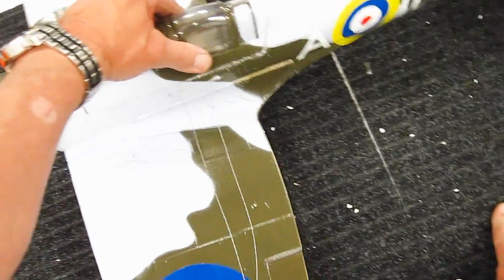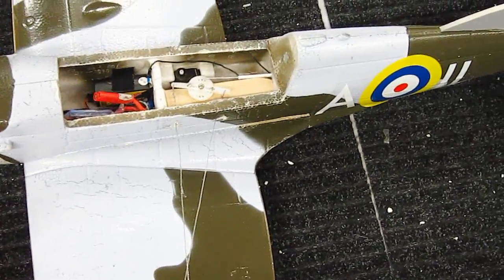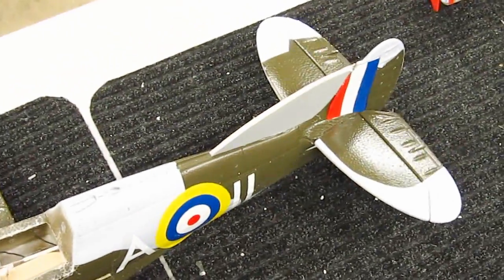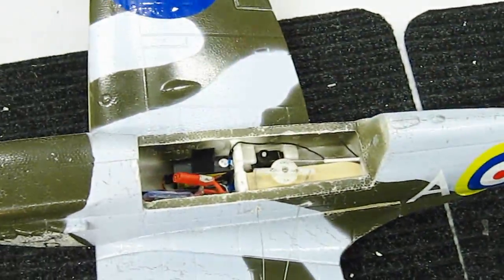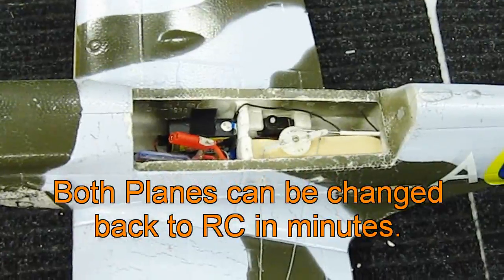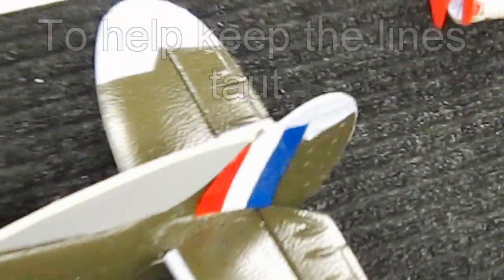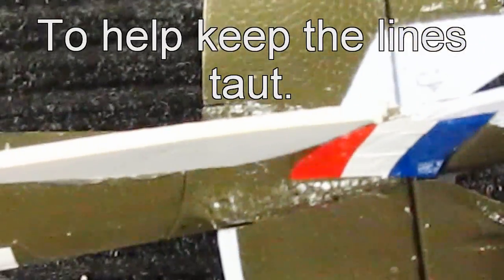Let's try the Spitfire. Here's what I've done: I've taken my Spitfire and placed inside a complete setup to run the push rods, so I have elevator back here and I use the same controls. I left the servos all in, and I'm only using one channel on the radio — that's for the throttle, because I'm using a brushless motor and I have to have a speed control to run that. I've got a slight amount of right thrust in the rudder.